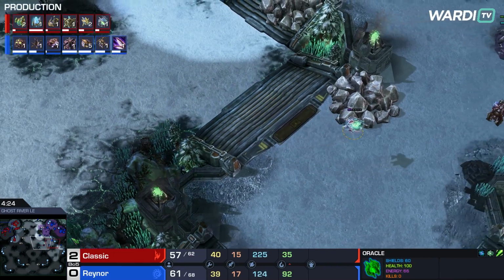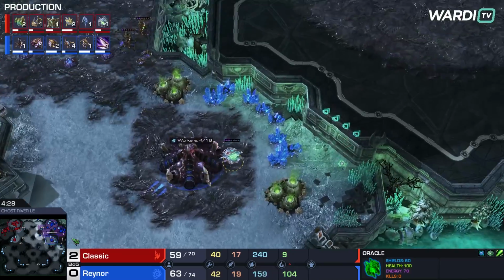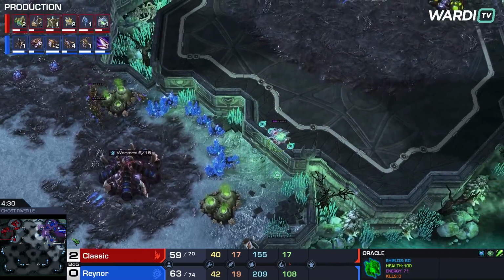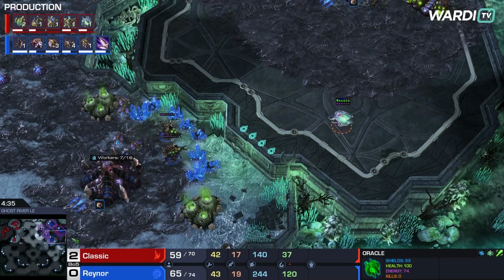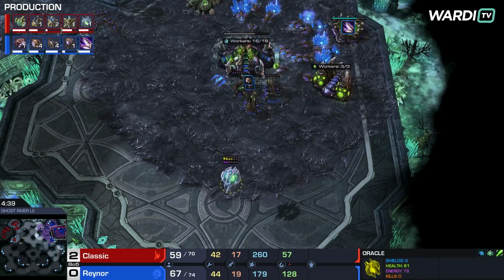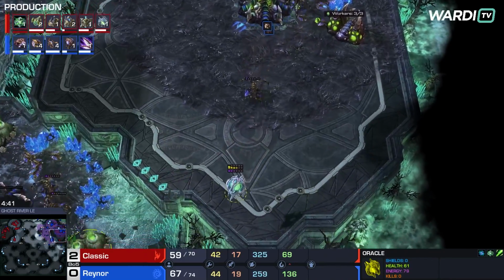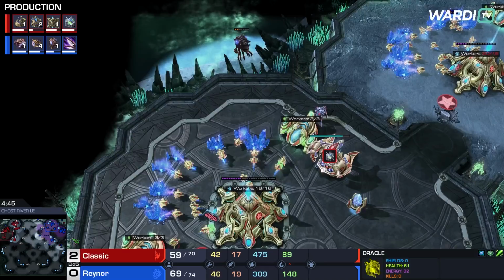From Classic. So that's a pretty quick Twilight after the Stargate. It is triple Oracle, but yeah, Twilight on its own. I wonder if this is maybe still Stargate into Glaives rather than just into Blink. Or it could be very aggressive Blink, right? Where you just go mass Blink, you don't stop, and you don't get the +1 upgrade, so you just get as many Stalkers as possible.